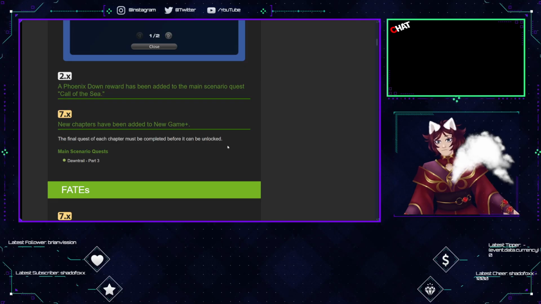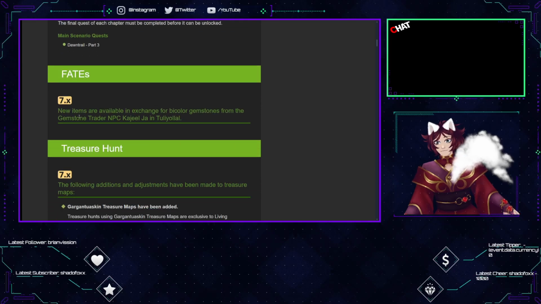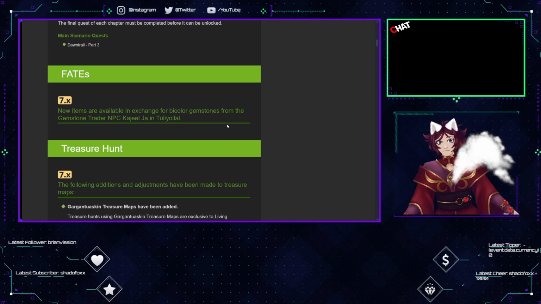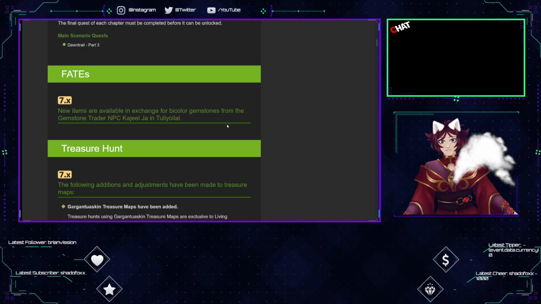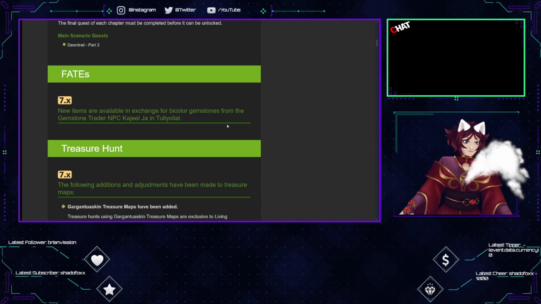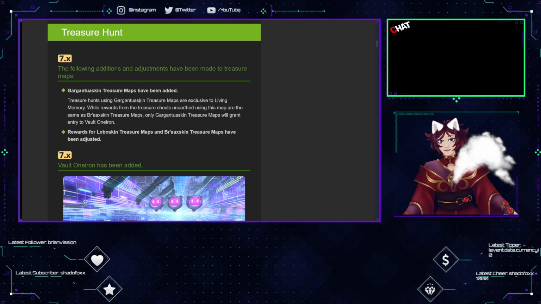And then obviously, New Game Plus, we'll be able to do this part of the quest line for Dawn Trail. Let's see. New items available in exchange for bicolor gemstones from the gemstone trader Kajilja in Tuliolol. So the person you go to when you've completed all your shared fates, which I still need to work on.